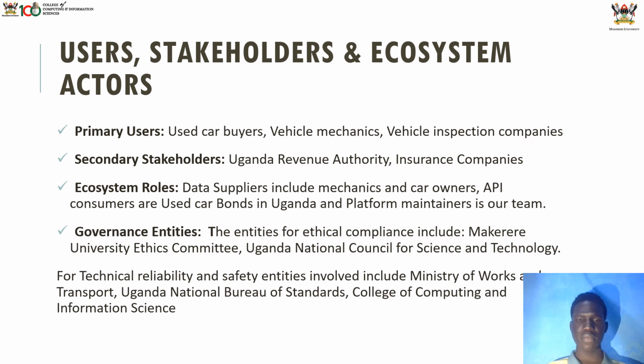has been purchased. Ecosystem roles, we see that as suppliers, which include mechanics and the car owners. We have API consumers that are the used car bonds in Uganda. Then platform maintainers will obviously be our team that has developed the project. So government entities, for ethical compliance, will include the Makerere University Ethics Committee, then Uganda National Council for Science and Technology.